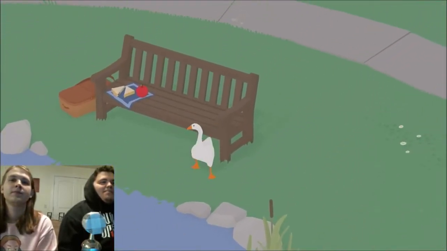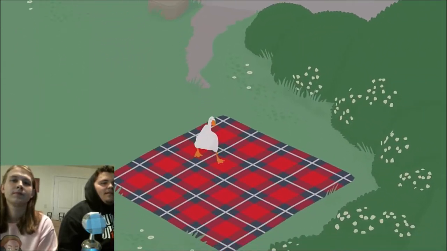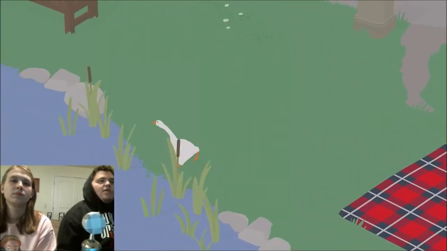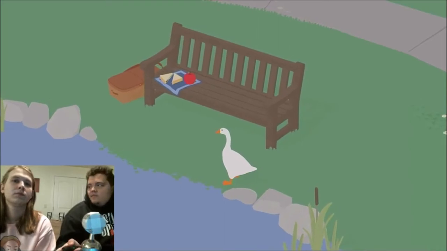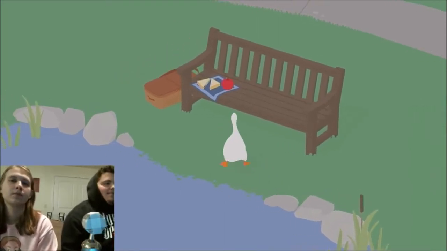So the next step is there's this picnic over here. I have to acquire all these items, and they're actually pretty easy to find. The hardest part is you can't let him chase you out or else he sees the picnic thing, and he just one by one takes each item back. Okay.